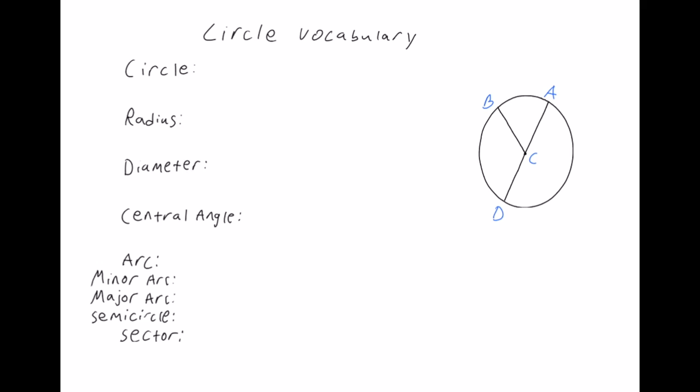Alright, so I also have this circle over here for a nice picture, image, to show where these things are on the circle. So first, what is a circle? We did have a definition earlier in the year, which was a shape where all the points are equidistant from the center. So remember, here's the center, C, and then all of these points are the same distance away.